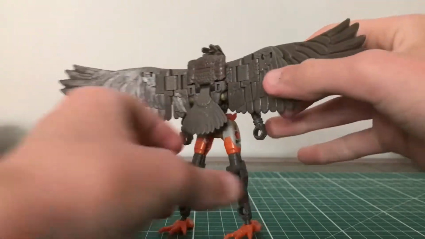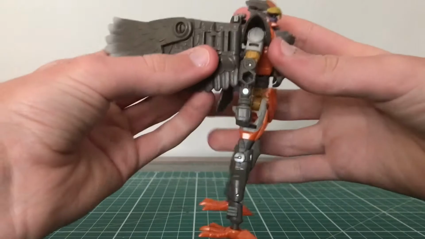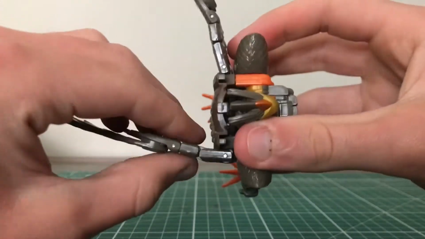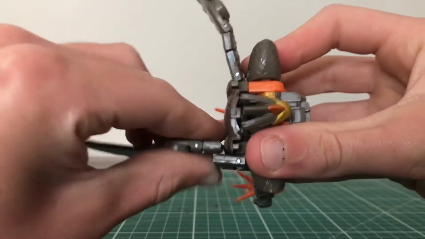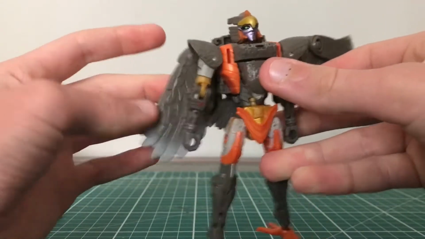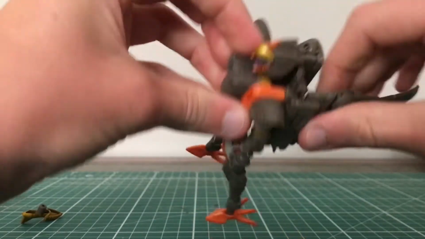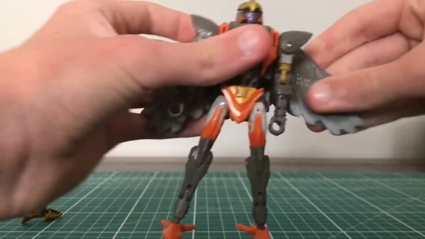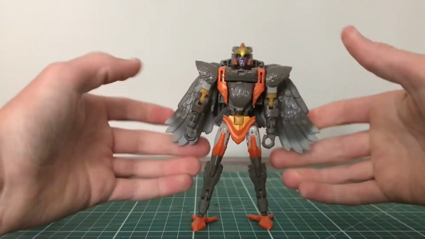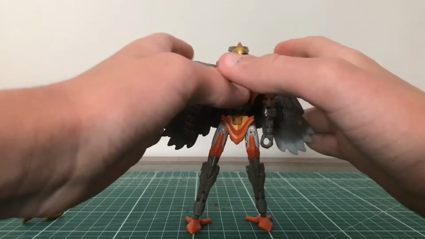Now you can leave the wings all the way out like that, or you can bring them back like this on a series of hinges. You're just going to want to bring it back like that, and then bring that panel down, and also bring the feathers down, or the tips of the wings rather. Do the same on the other side, and you can either leave it like that, or you can bring them back out, but just have them not quite so wide.